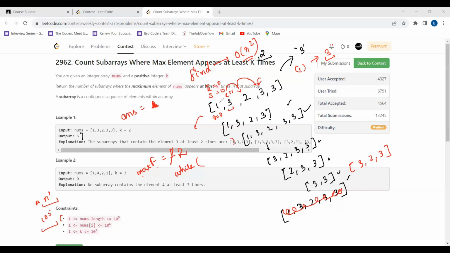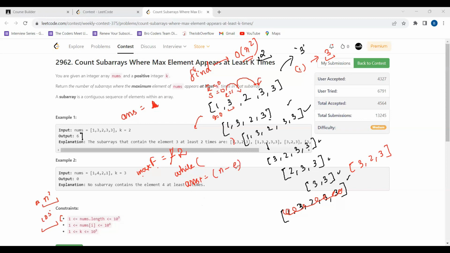We'll check in the while loop: after we have made the frequency equal to k or greater than k, then we'll go inside our second while loop and calculate our count, which will eventually be answer plus equals n minus end, our end pointer. Now the question is why n minus end?